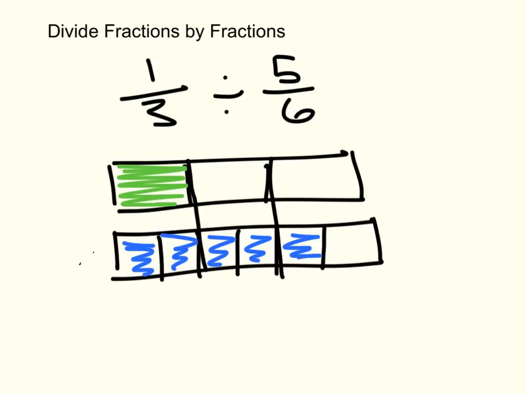That those pieces are equal. And I can see that for every 1/3, I have 2/6. So if I look here, there's 1, there's 2, there's 3. So now I can see that my size pieces are the same. And I can look, well, what do I have? If 5/6 is my whole, how many thirds do I get towards that 5/6? Well, I have 1, 2.